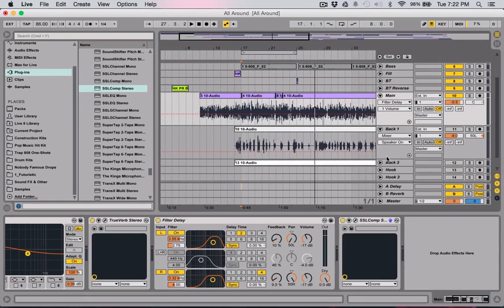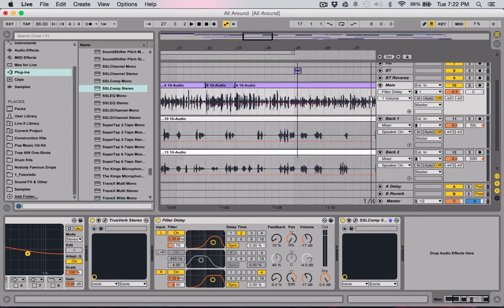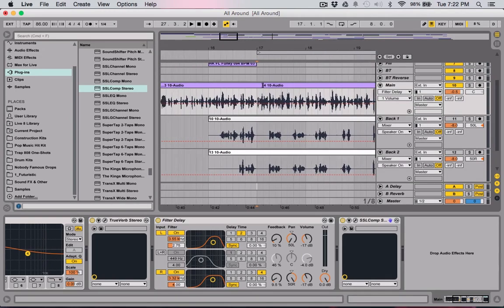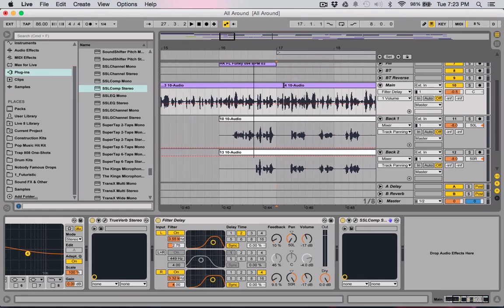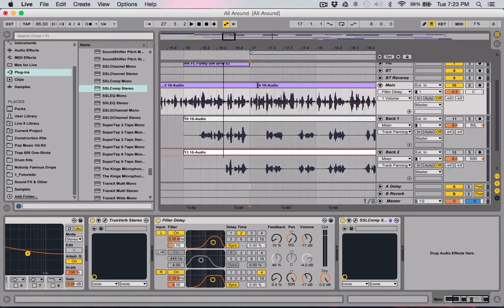Now, the next thing we did is we recorded 2 tracks, just basically double tracks. I have one panned to the left, and I have one panned to the right. Now, he went through and he tried to do everything the same, but everything, as you can even see right here, is not the same. So I'm going to show you how I do a few of these and what it sounds like, and then I'm just going to speed up the video, and then go to the next phase. So this is what it sounds like.